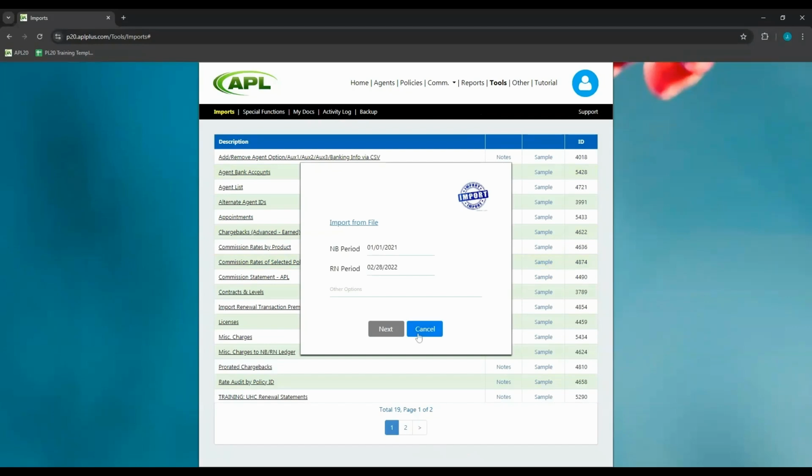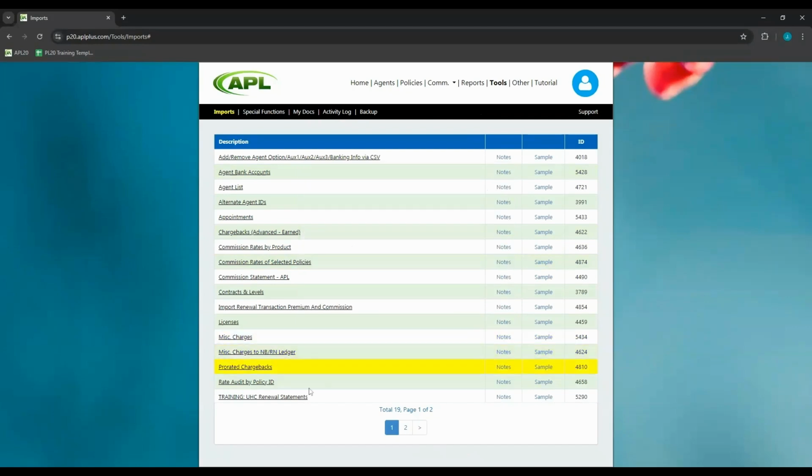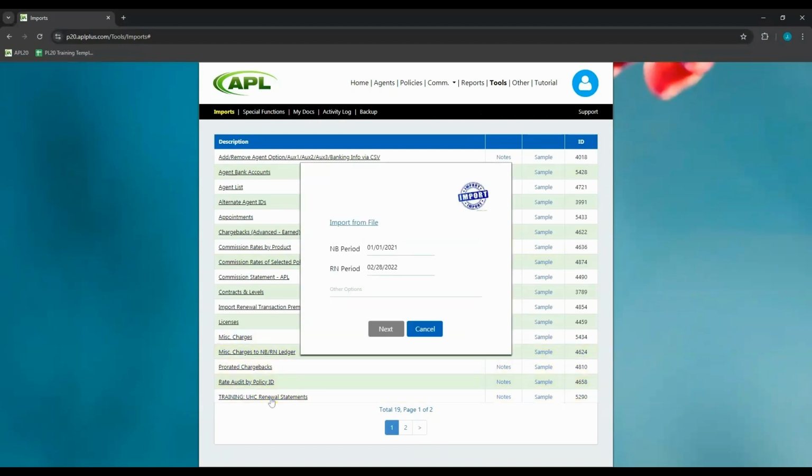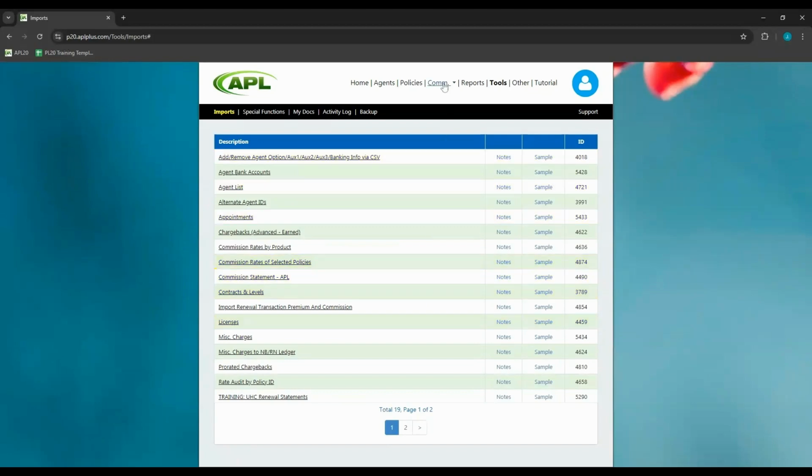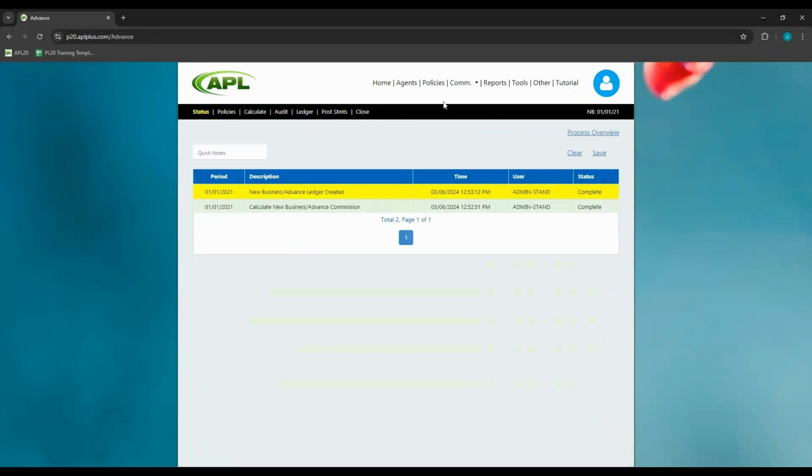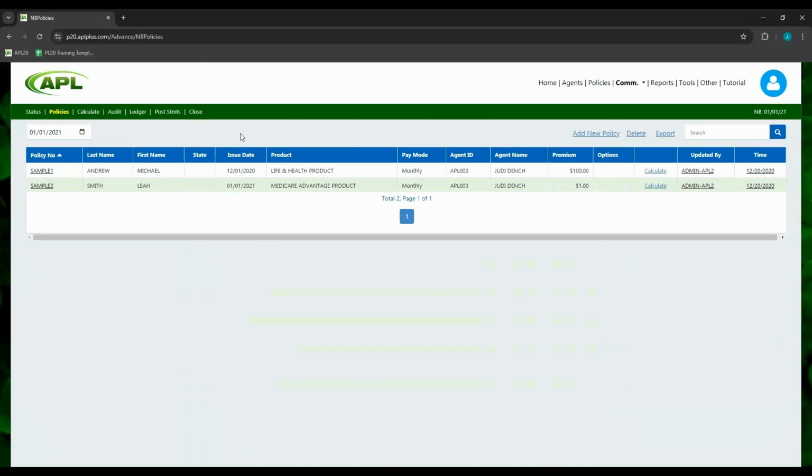Our IT team can create a procedure for you to import the carrier statements in their original format as long as they are an Excel file. Of course, you can also manually add the policies if there are only a few.